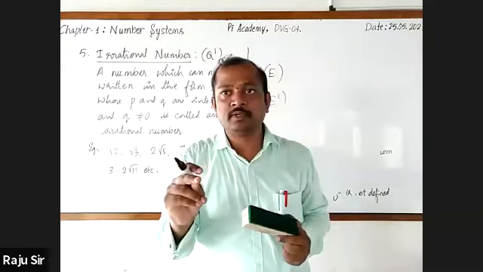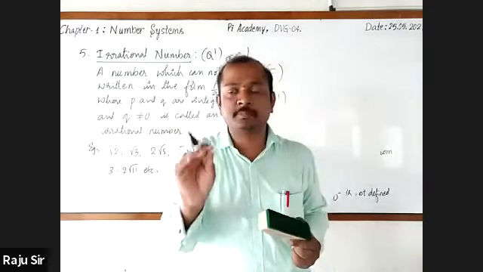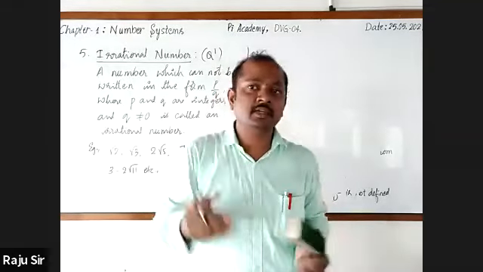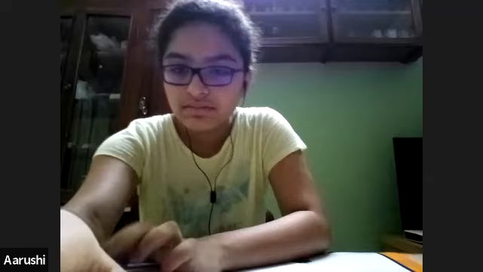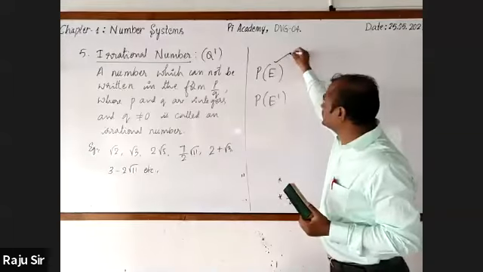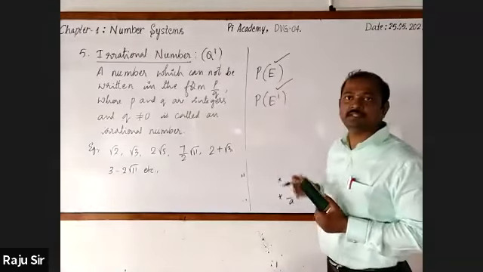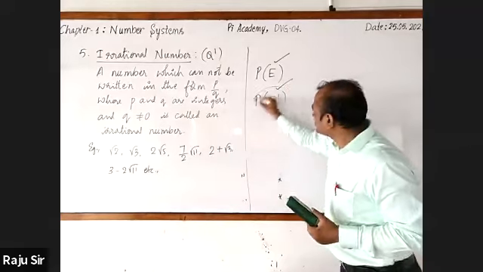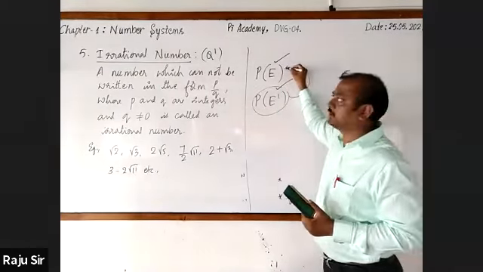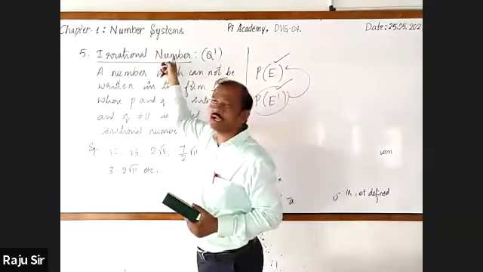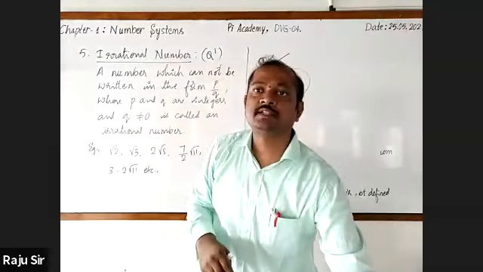Another question. When a coin is tossed, is it possible to get more than one head? No, sir. That is an event which does not happen. So the probability of an event which happens is P of A, and of it not happening is P of E dash. This is the converse of the first statement.